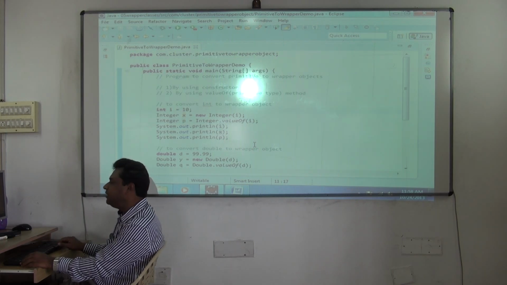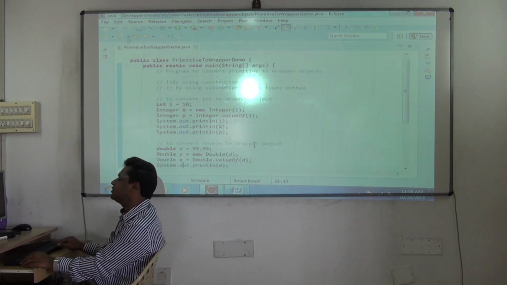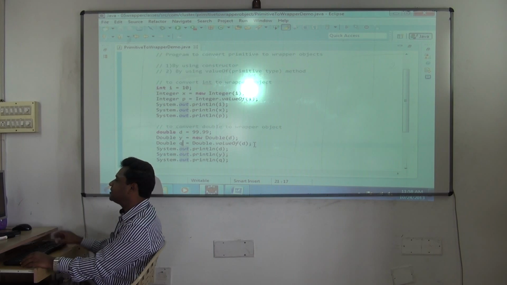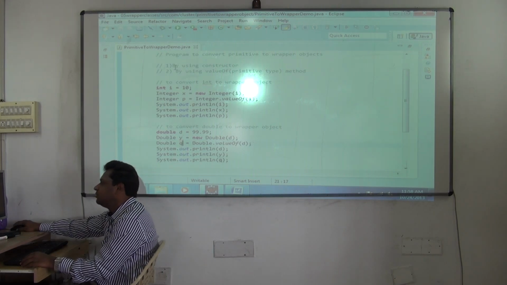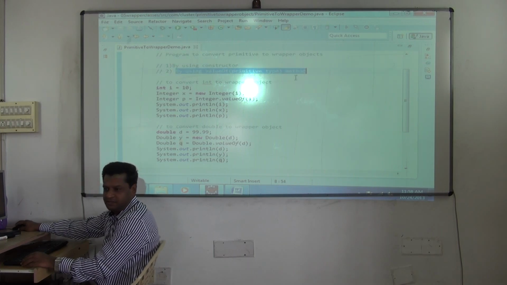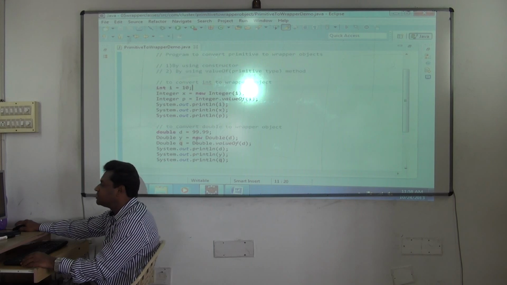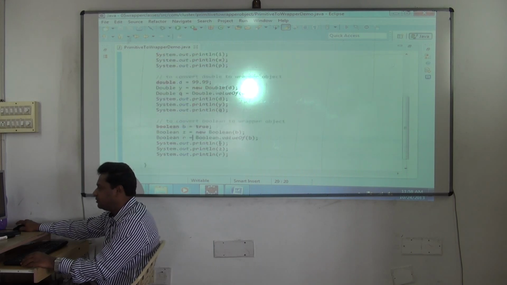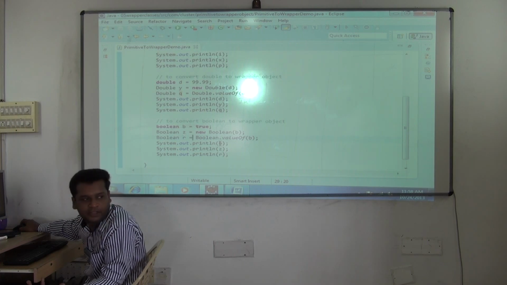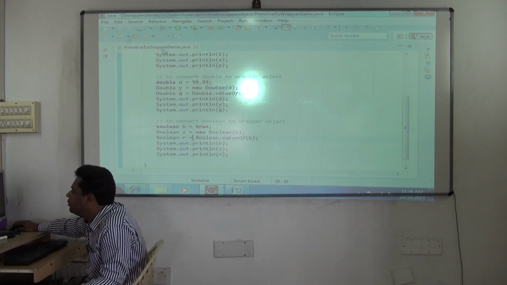So here I am showing you for int. You can see even for double, double also the same story. See what am I doing? What am I using? One is the constructor. See, on the top I have written notes. You can convert a primitive to object by using the constructor or by using the valueOf method of the primitive type. Not only int, see double also, even boolean also. Any primitive can be converted to object. Understood? So if you want, you can see the output.